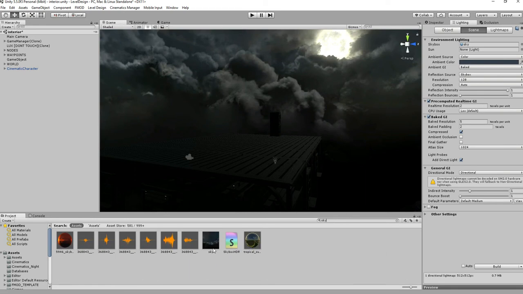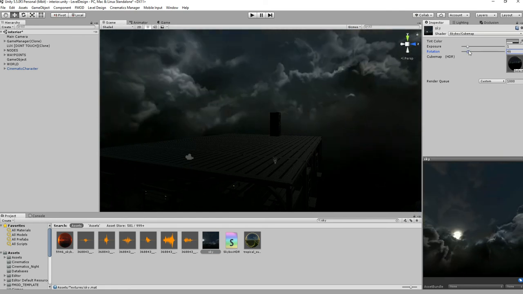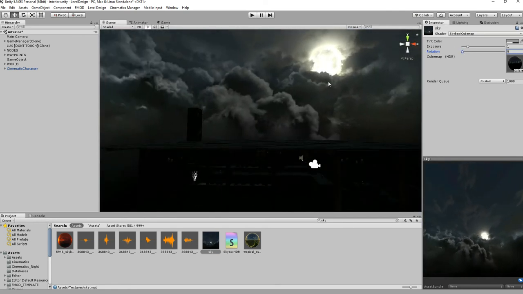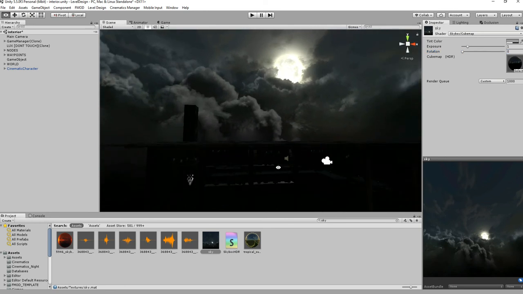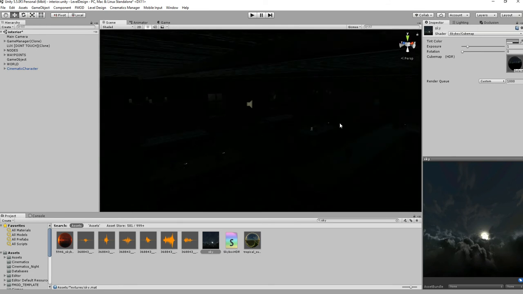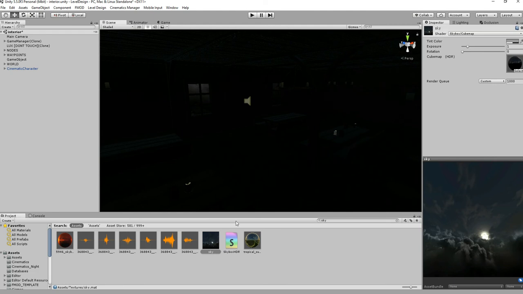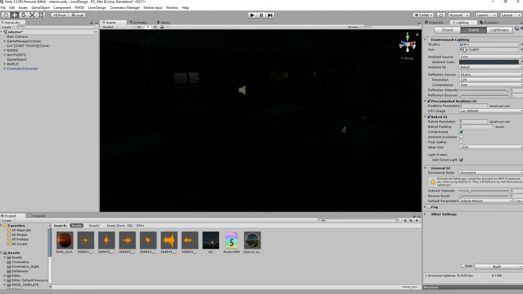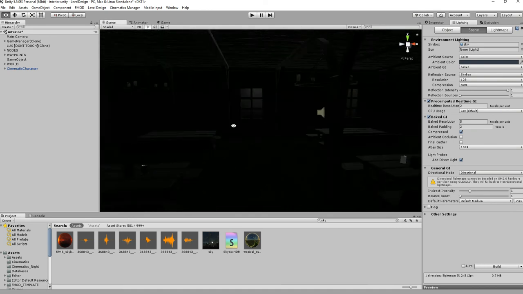Sky, it's over here, and I might want to rotate it a little bit, a little more towards the actual edge, a little bit more actually. So the moon is now in front of the windows. A couple of reasons: then we can have this really nice lighting being cast through the windows and create this nice light over here. Since we changed the skybox, we need to bake it again because it's fun. So let's bake it quickly because it should be done pretty fast. There it is. Okay.